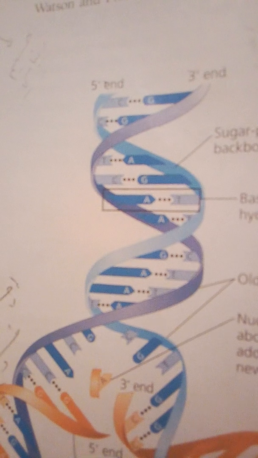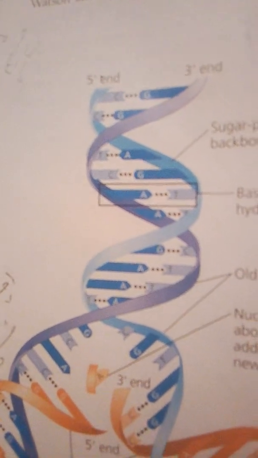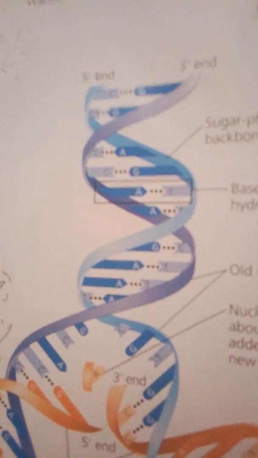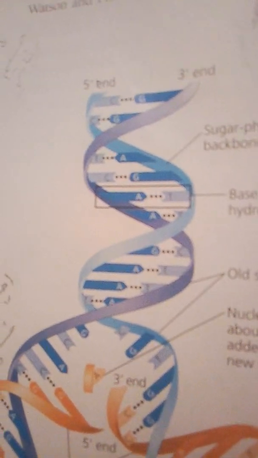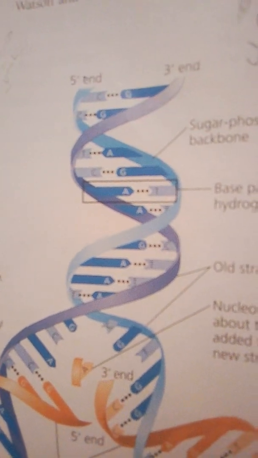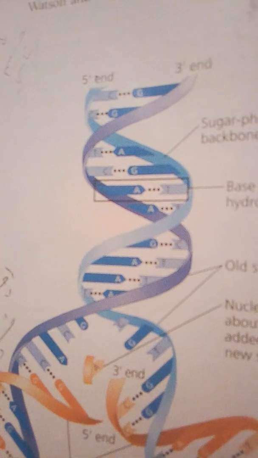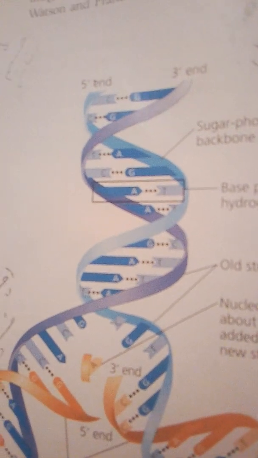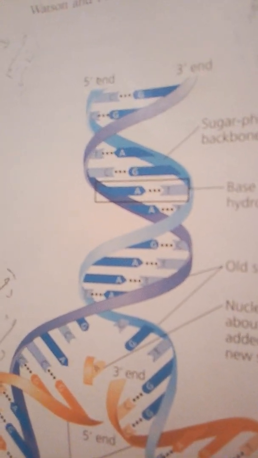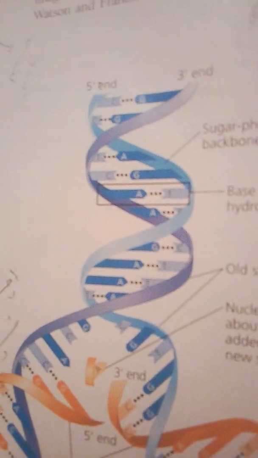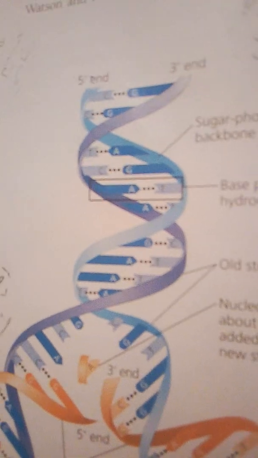Polymers. We can see how these nucleotides are linked together to build a polynucleotide. Adjacent nucleotides are joined by covalent bonds called phosphodiester linkages between the OH group on the 3 prime carbon of one nucleotide and the phosphate on the 5 prime carbon of the next. This bonding results in a backbone with a repeating pattern of sugar-phosphate units.